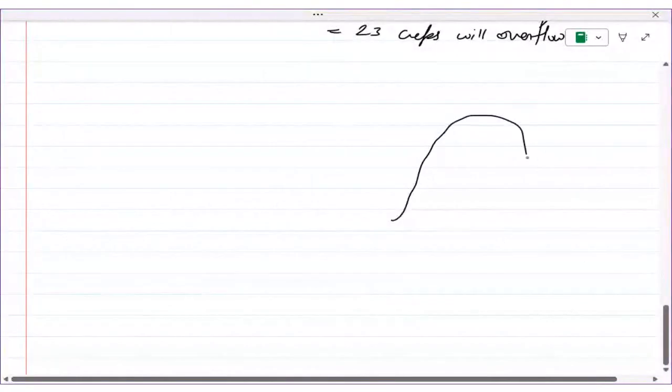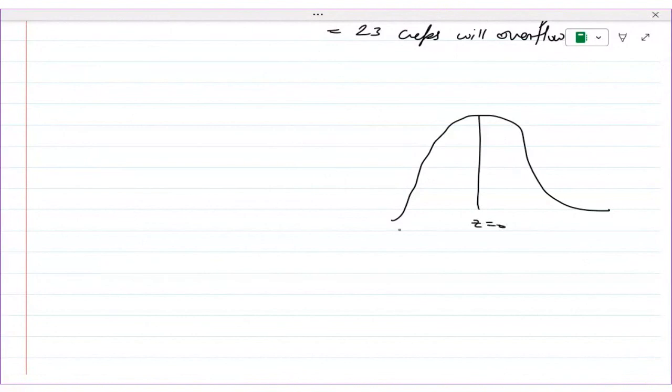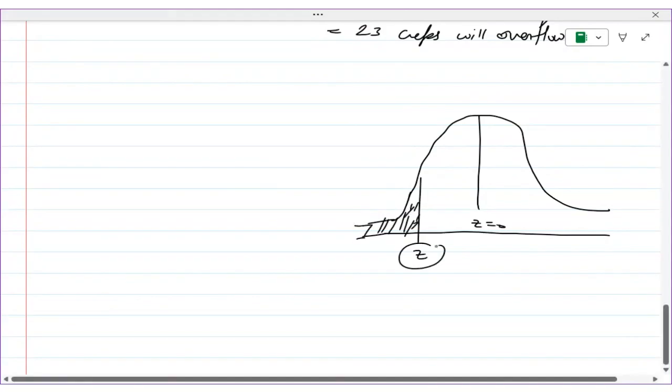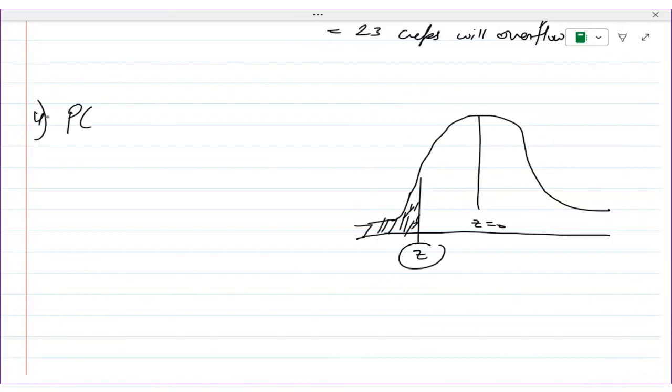First of all, we will see this is z equal to 0, the center. We will see that point below which 25% is covered. So we will find the value in terms of z. It may be given in the question. Basically, it will be given because a table is rarely given to students in the exam. I think these values are given, as per my experience.